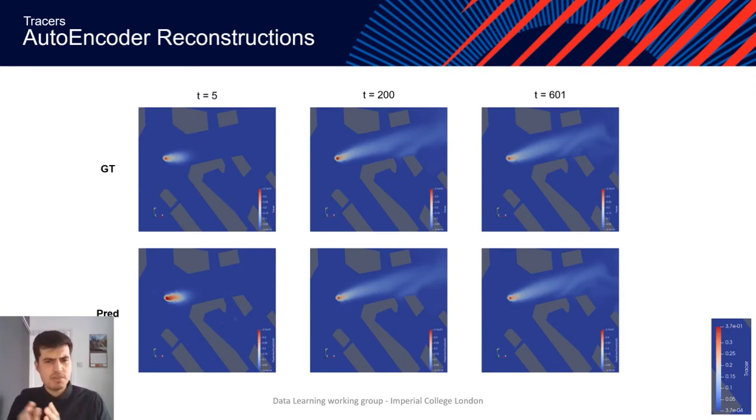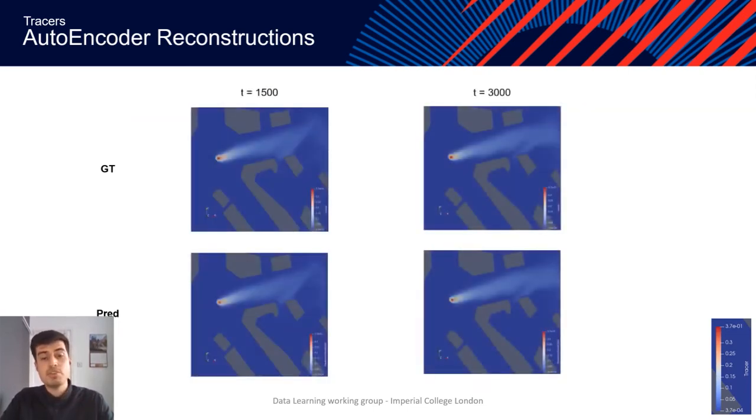After around timestep 50, the flow becomes a lot more stable. So it's understandable why the model performs worse for the first 50 timesteps, as they are less representative of the entire data set. The final timestep used to train the tracer model was timestep 988. So we demonstrate here that the architectures are actually generalizable and it has learned meaningful physical features.